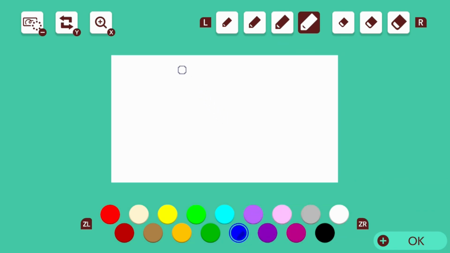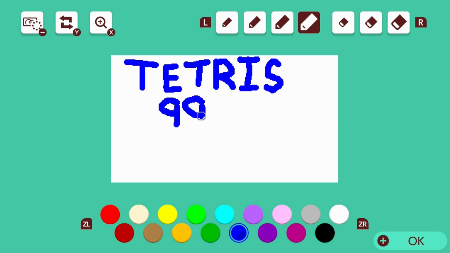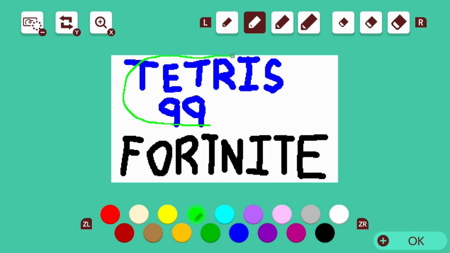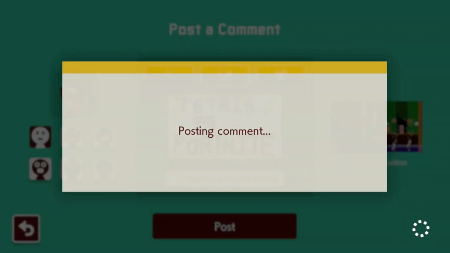Alright, this is gonna be kinda hard with an analog stick, but this should work. There we go. That's a lot better. Alright. That's holy. Jesus would agree with that.